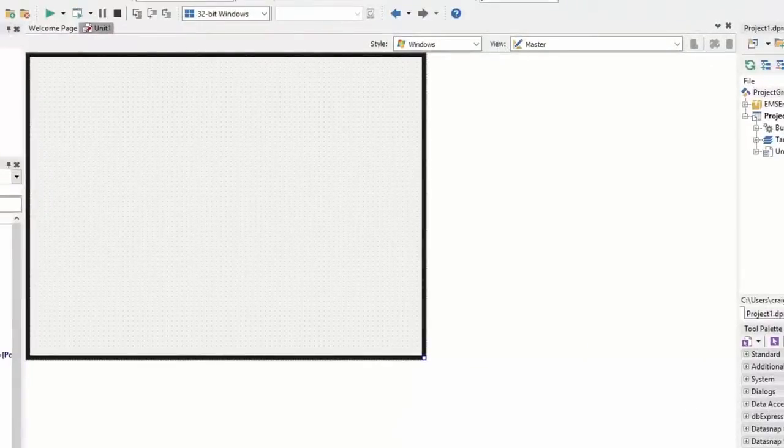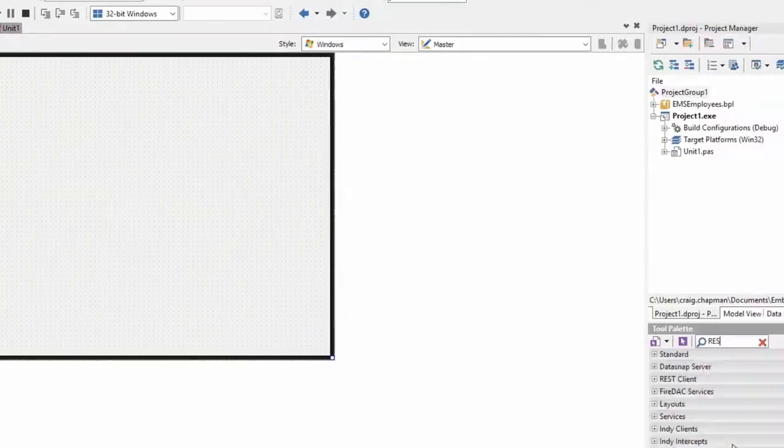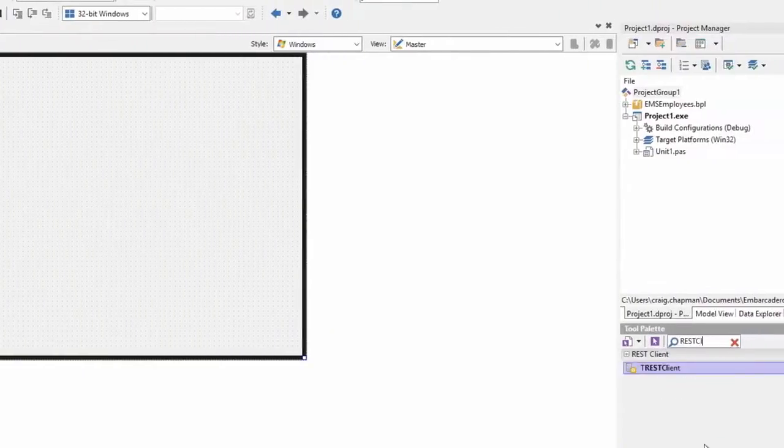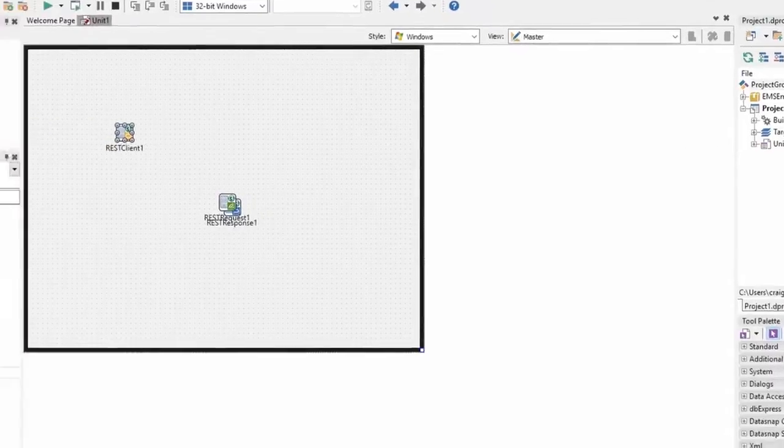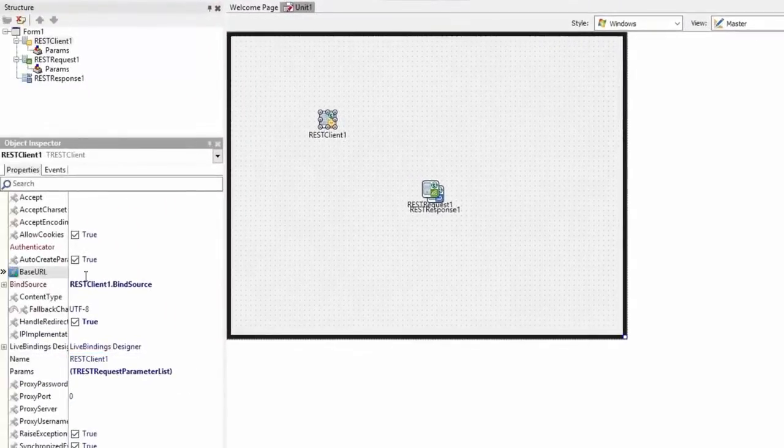So what I'm going to do here is I'm going to go and get a REST client connection. I'm also going to get a REST request and a REST response. I'm going to go ahead and take the client and set the base URL here to point at our EMS server, which is on HTTP localhost port 8080.